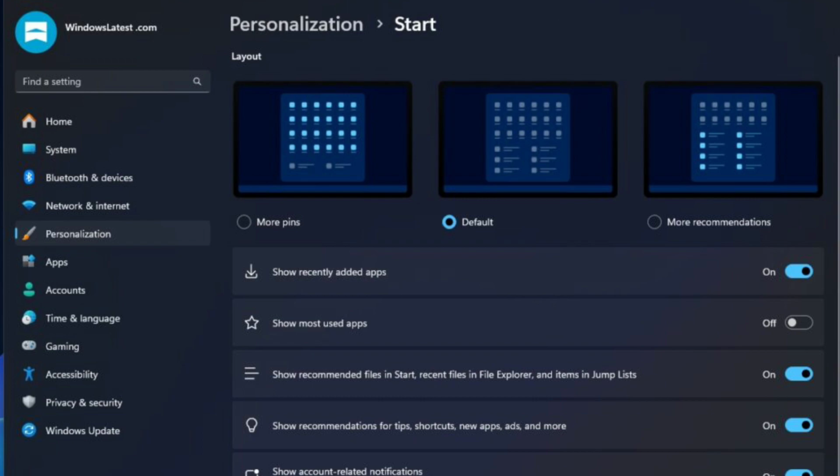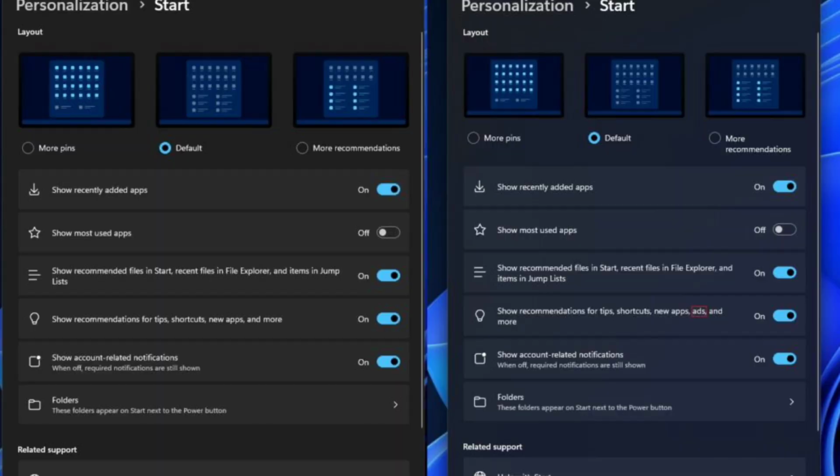You can go to Settings, Personalization, Start and disable "Show recommendations for tips, app promotions, and more." This is a recent change, and some users aren't happy about it. It's important to note that these are not necessarily intrusive pop-up ads, but rather subtle recommendations within the start menu. However, they do blur the line between helpful suggestions and promotional content.